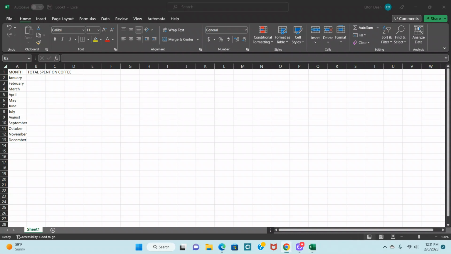From here, we're going to enter the amount of money that we spent on coffee each month, and all of these values are listed within step 5 of your assignment instructions, and they all do have a $ in front of them. However, we don't actually have to place the $, and I'm going to show you why. I'm going to just focus on adding the values themselves. So let me get started on that.